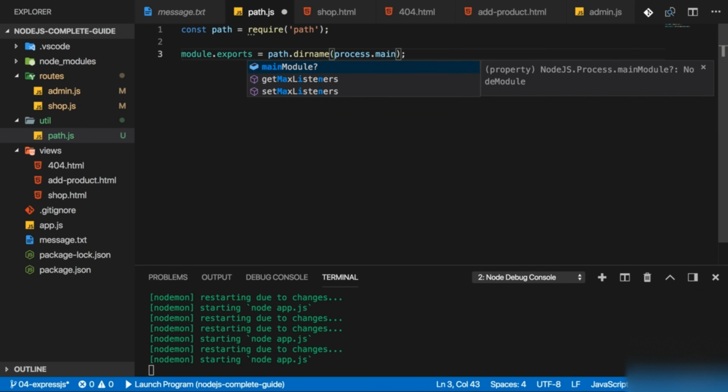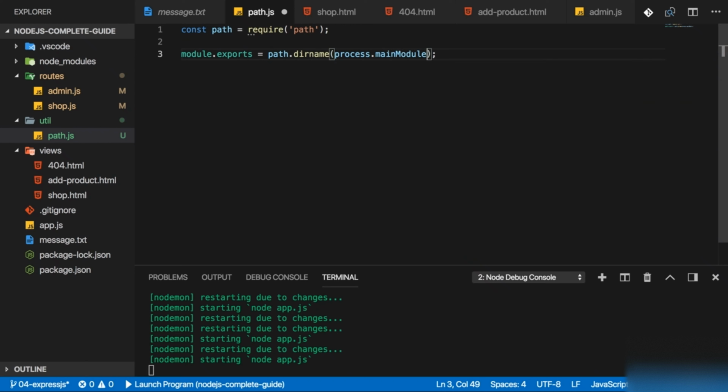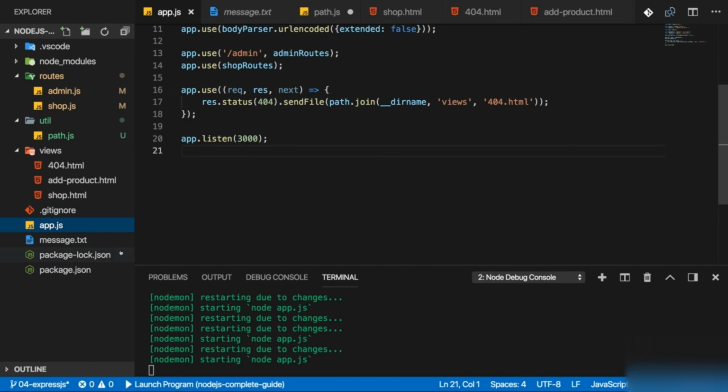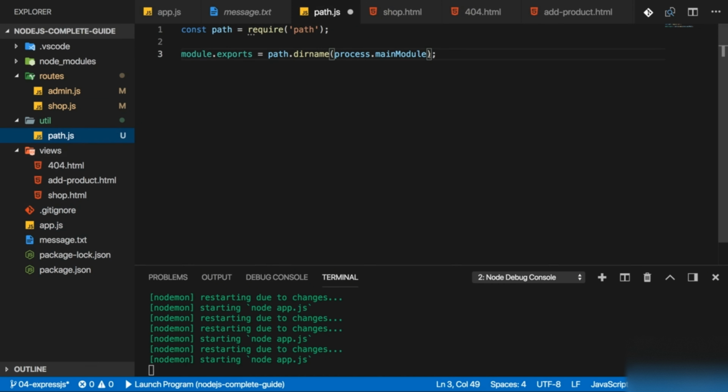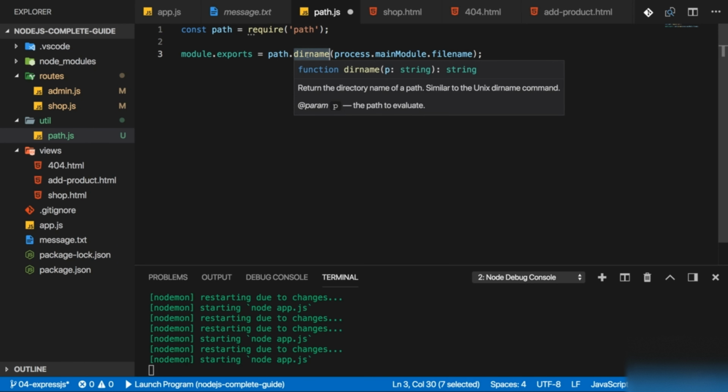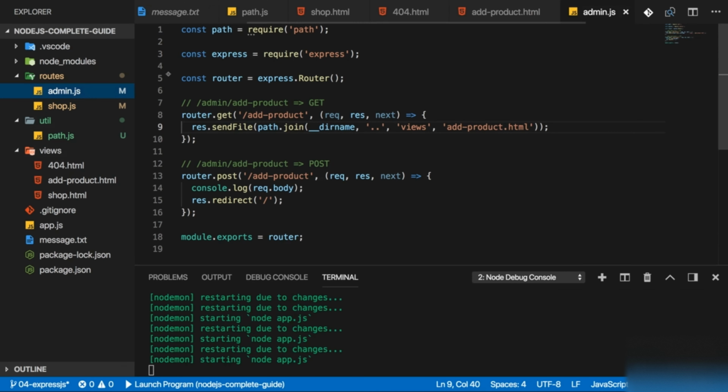And there you will have a mainModule property. This will refer to the main module that started your application. So basically to the module we created here in app.js. And now we can call filename to find out in which file this module was spun up. So put in other words, this gives us the path to the file that is responsible for the fact that our application is running. And this filename is what we put into dirname to get a path to that directory. With this, we can import from this file.